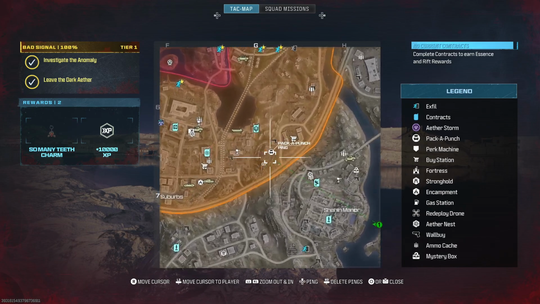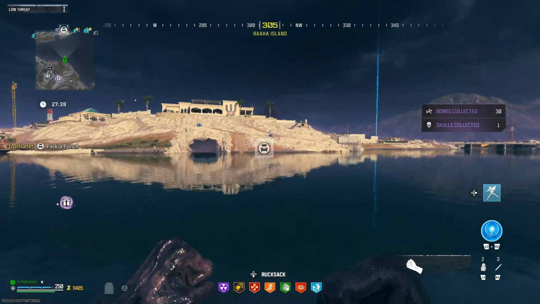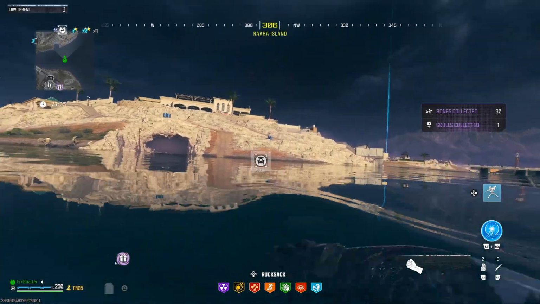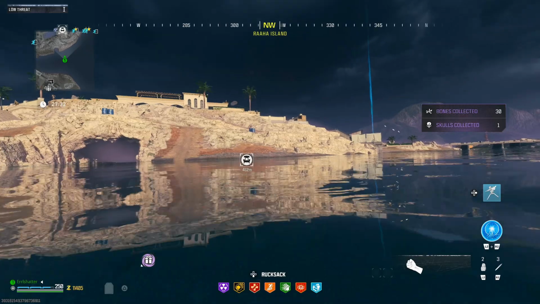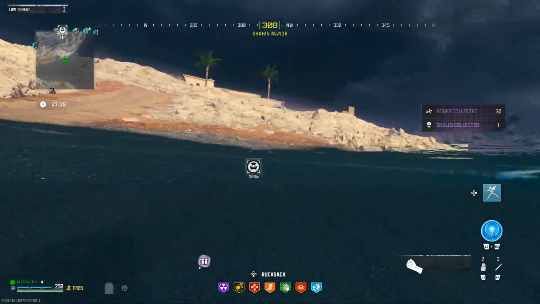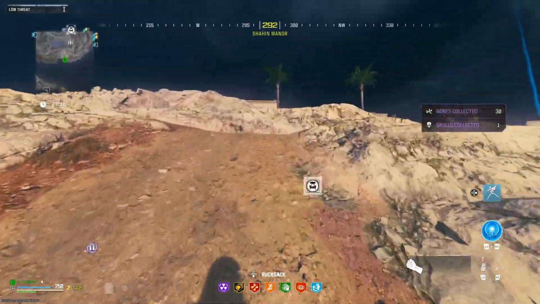Now we should be able to find Pack-a-Punch level 2, which is there. We're headed over to that and we are on the next step in our mission. We are headed to the Tier 2 zone, which is, I'd say, a pretty good success so far. It's taking us quite a bit of time to get there. I mean, it does take us quite a bit more time to complete our contracts.